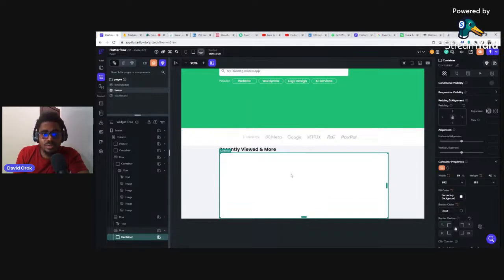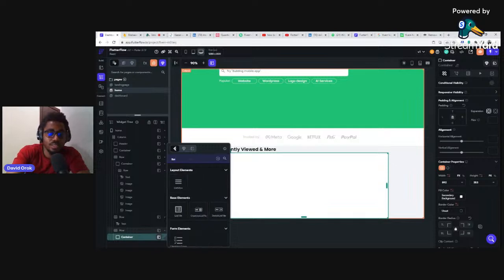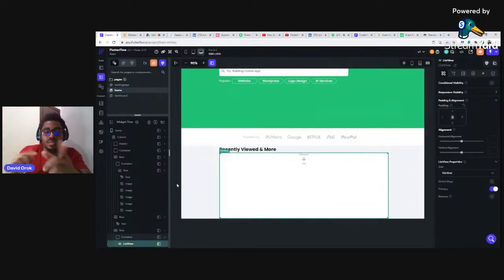Then the next thing I'm going to do is I'll click on add a child to this widget, and what I'm adding now is a list view. So list view is what allows you to have repeated elements like carousels, either for them to scroll vertically, not necessarily scrolling, but to have repeated elements from the database.